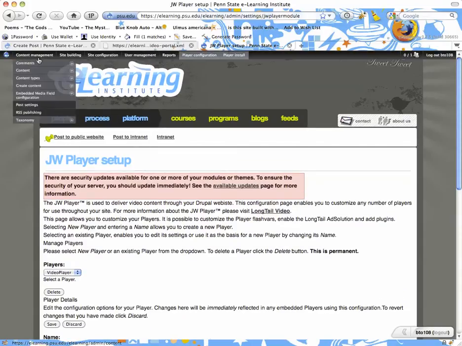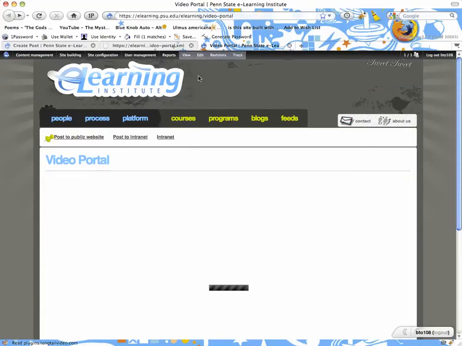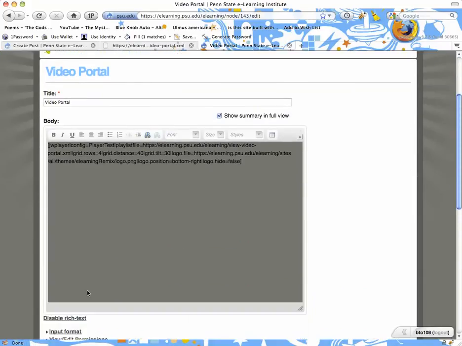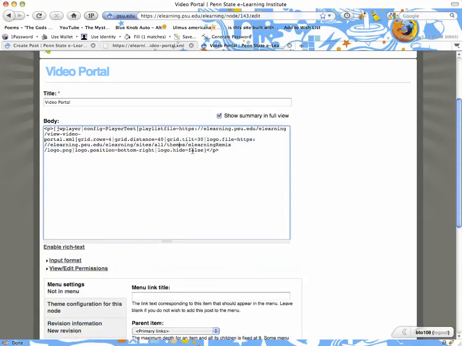So what does it look like when you actually go about posting or creating this player? Obviously this has to be easier than what it used to be with object embed code and all that fun stuff. So this right here will generate the player. Now I have a lot of extra settings in here because of what we're doing. In fact, I'll just delete some of these so you can see. But this is basically the new JW embed style, this pipe system. See these little pipes in between things. So config player test playlist file is this address, which I'll show how to generate in the next little snippet here. But you can see this is much easier to embed code and generate players than it was a year or two ago.